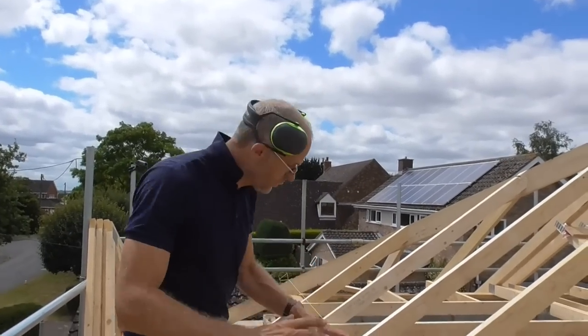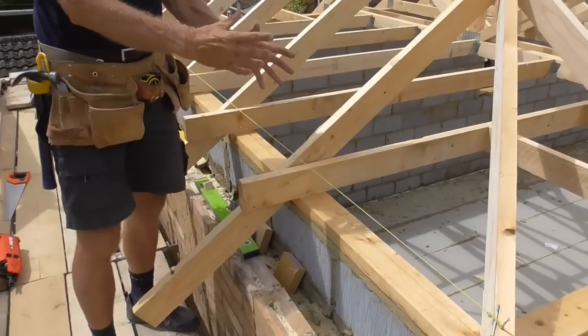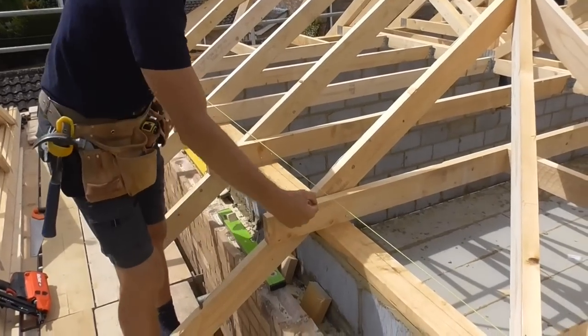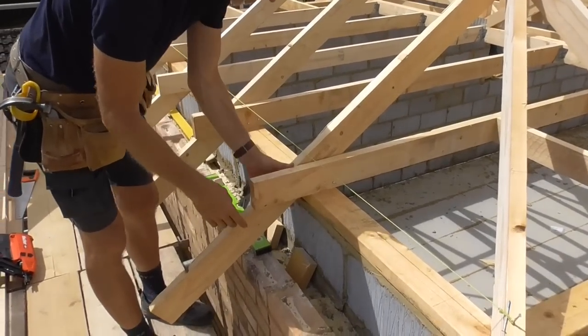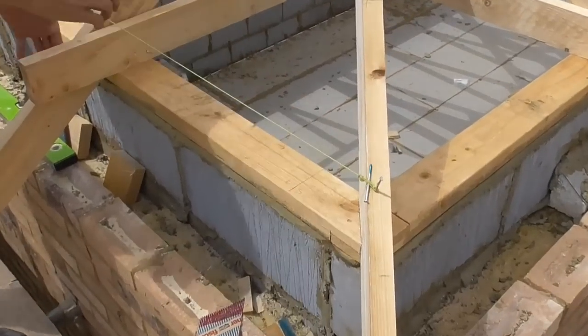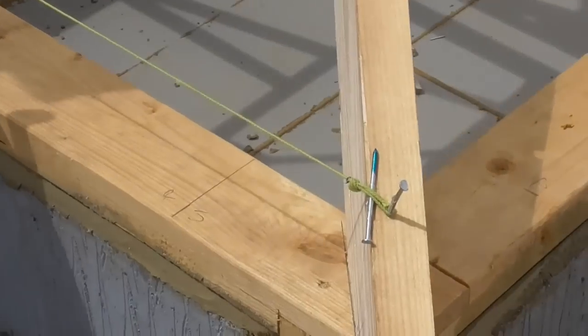We've got all that running, and as you'll see, the timbers aren't big enough to get a bird's mouth in. So basically all I've done is I've run the ceiling joists all the way through. I did leave these a bit longer. That gave me something to cut my timber on. I've left these ceiling joists right through, and then all I'm going to do is pull these rafters up. I've put a line in from each hip because I know that's right, and I've put a little nail under the line, so we're just holding it off.